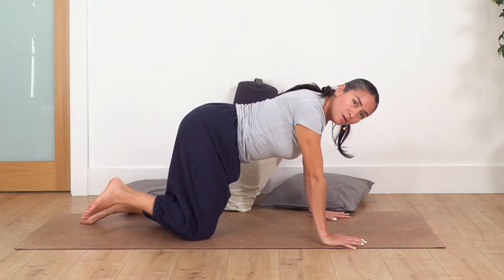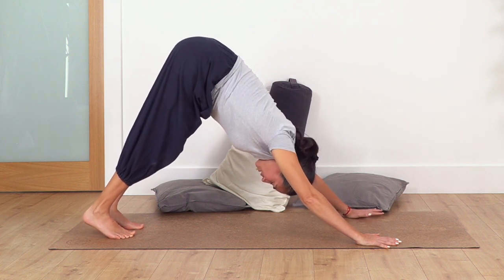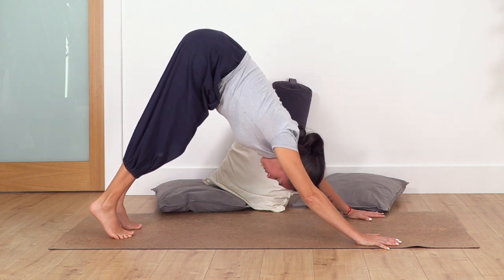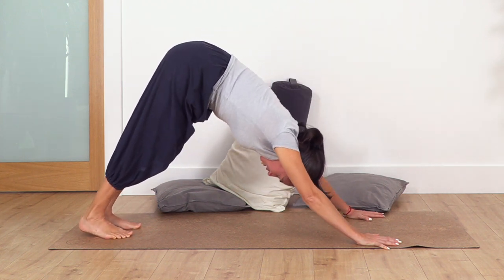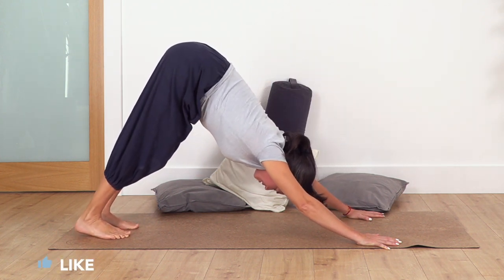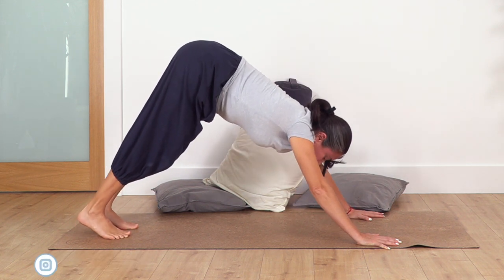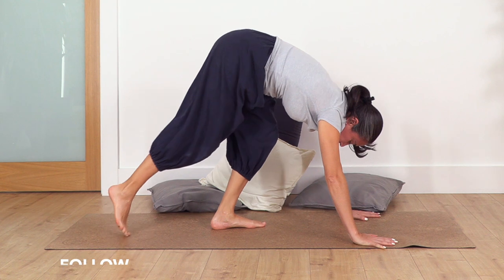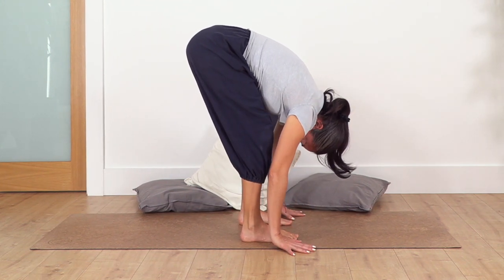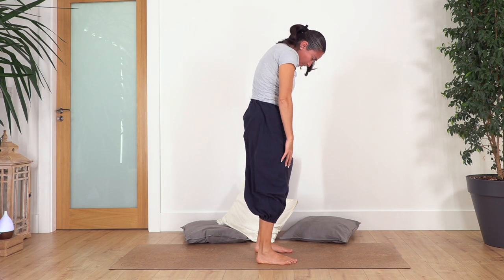Back to center, curl the toes under, high plank, downward dog. Inhale, lift your heels, exhale, heels down. Let's go for three, and down. Let's go two. And just one more. Look to the front, walk with your legs towards your hands and your hands towards your feet. Drop the heels on the ground, open your legs wider, inhale. And exhale, roll up slowly.